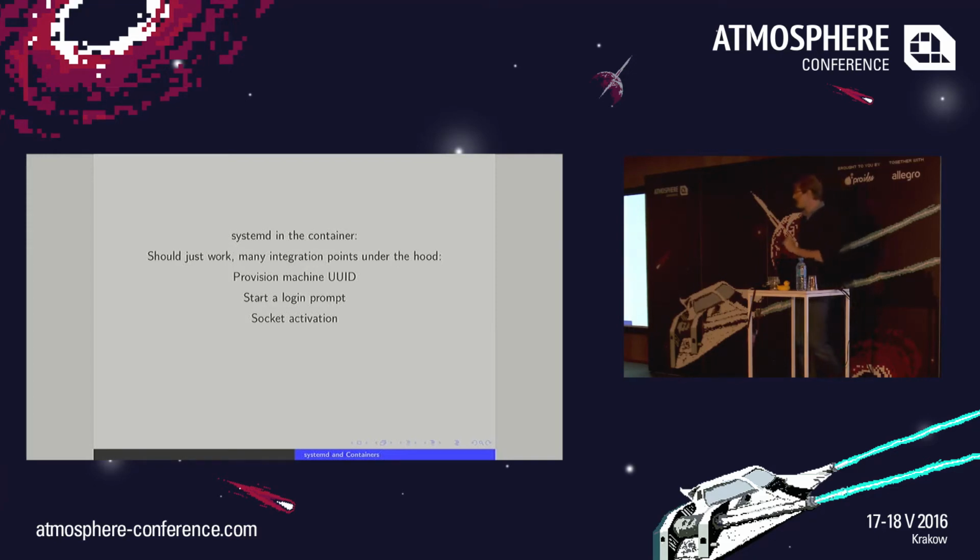Yeah, it's actually really, really useful, and these are some of these things where, when systemd is running inside of a container, you actually get a big benefit over running things on a VM, because on a VM these things are not that easy. You cannot just pass a socket through, because a socket is an operating system concept, and if you have virtual machines, then they don't share an operating system, so they cannot share these concepts.